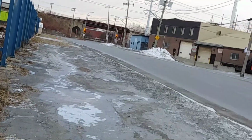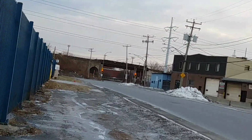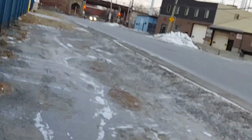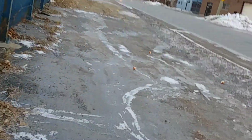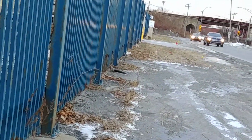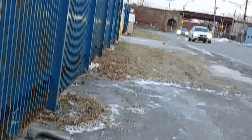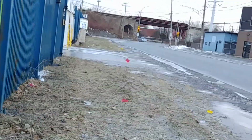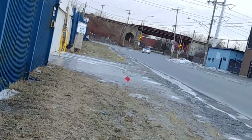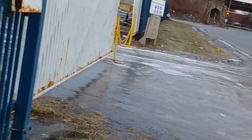So we're coming out to this railway bridge. As I said, I did a video of this earlier on, and it was quite a challenge to cross because there's no sidewalk and it's only one lane under that bridge. If you're even in a vehicle, you can only go one lane at a time, one direction at a time. So I'm going to have to go on the other side, and I'll wrap it up when I safely cross this bridge, because you'll get to see, in case you missed my other video, what I was talking about.